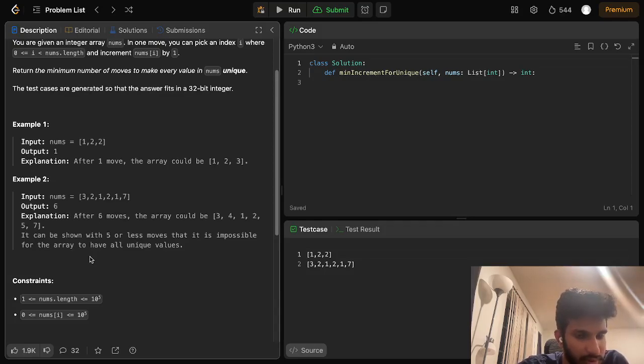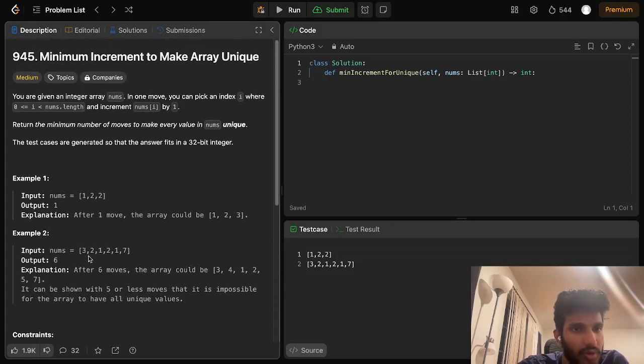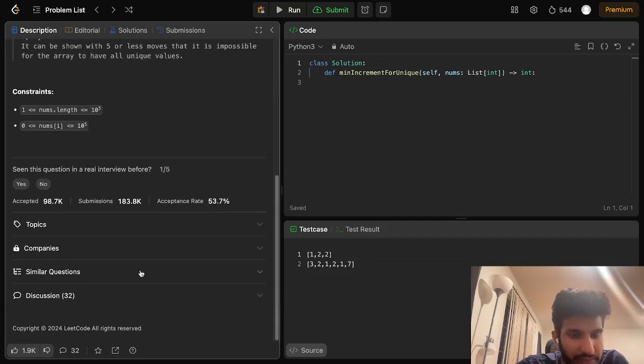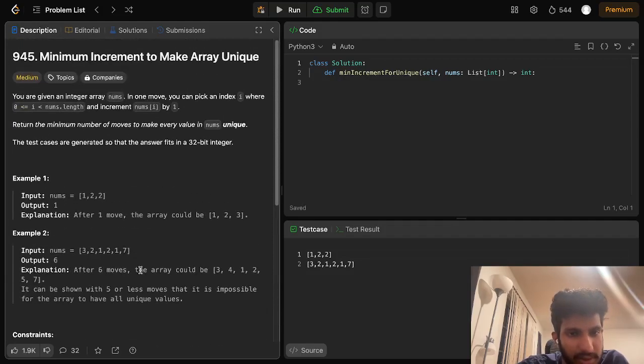So it's going to be like 10 to the power of 25, which is a big no-no. Yeah, this is definitely a hard medium. It has a decent acceptance rate. I've seen worse, very bad acceptance rates. So maybe there's some obvious solution in front of me that I'm not able to think of.